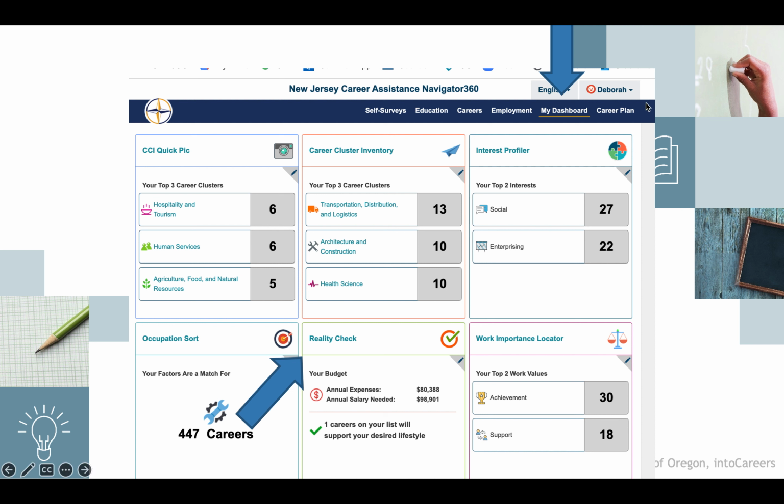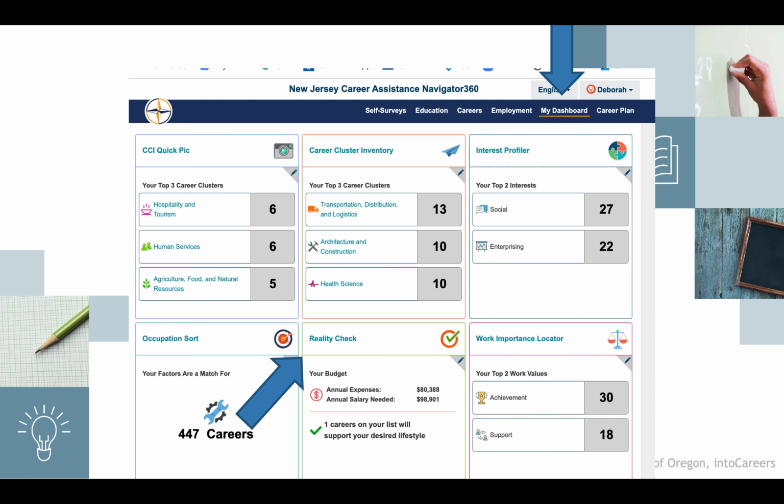Again, the dashboard is where all of your information is stored for all of the assessments that you take and save. If you don't save your assessments, this information will not be here to use in the future. So make sure you save your assessments so that they're in your dashboard ready for you to go back and look over.